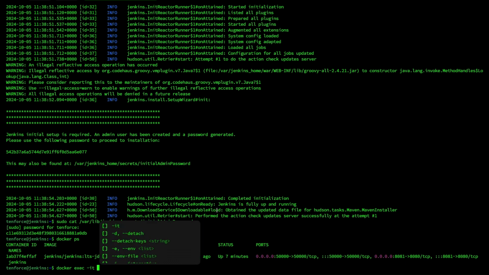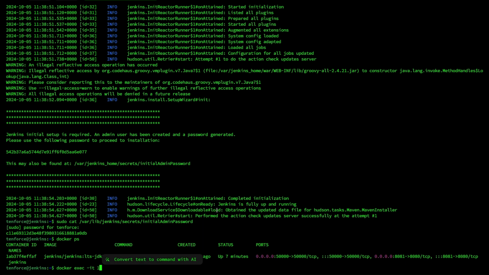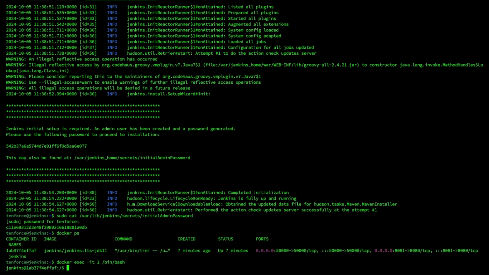So it's 1a, or since it's only one container, I can give 1. Then I can give any shell, so I will go with /bin/bash. So I am in the Jenkins container now, and you can see the prompt has changed.